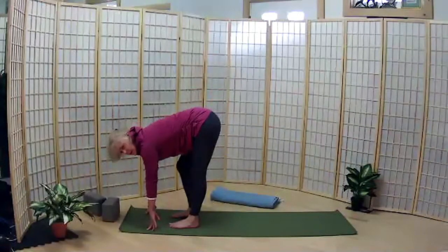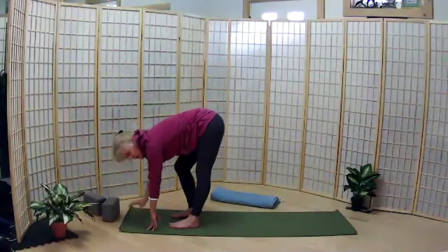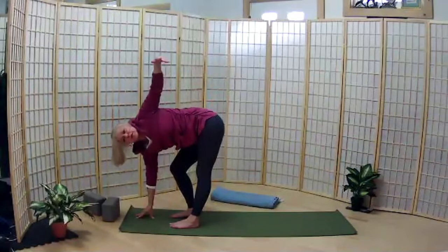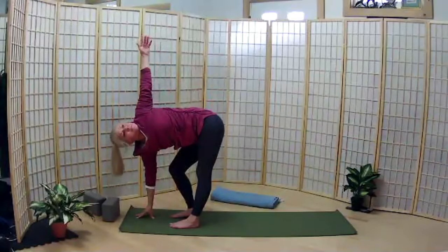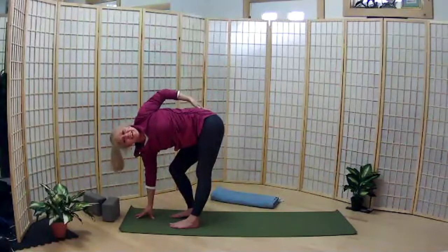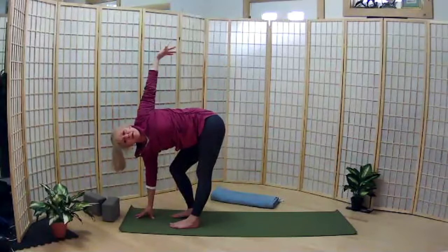Exhale, bend the right knee, keep the left knee straight. Right hand on a block or the earth and nice and slow. Inhale, left arm, twist, reach up. Exhale, tap the left hand down to the sacrum, nice and slow. Inhale, float the arm back up.